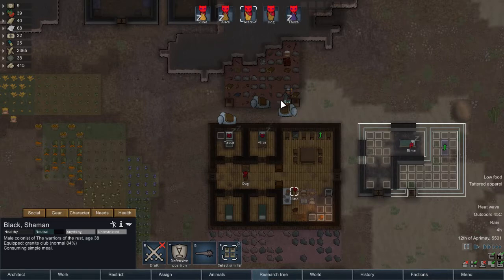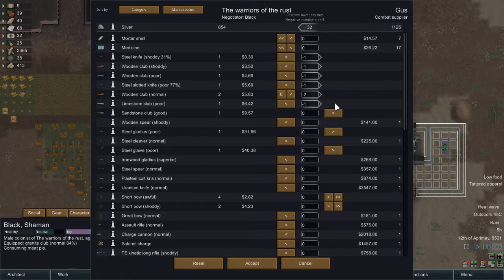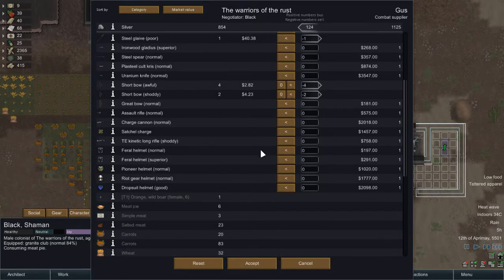Let's see. Black, I would like you to trade with Gus. This is the trade screen. Learn to love it. You're going to be selling that, these two, that. I'm keeping that one though. Steel Gladius, Steel Glaive. These. There's a reason I wasn't just throwing away the old weaponry. Oh, I want that so bad. I also want this. Do we have? Can we get this? We can get this. I want it.